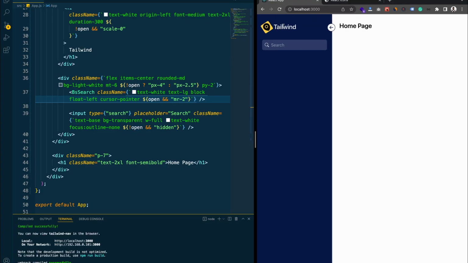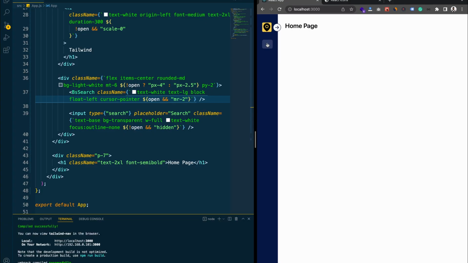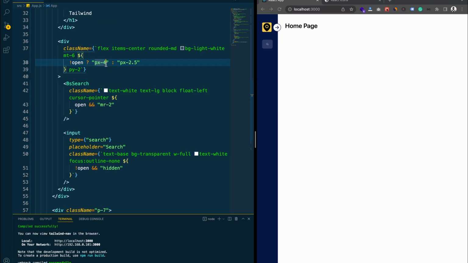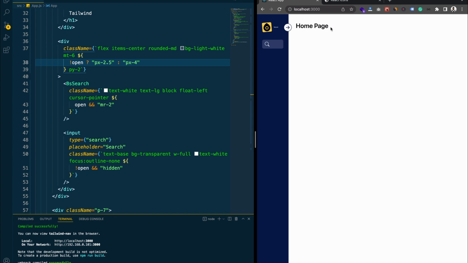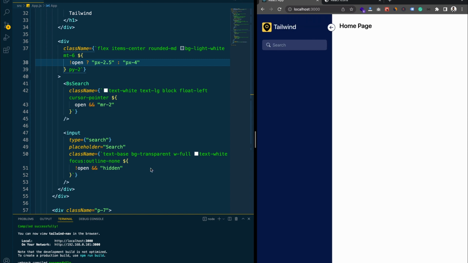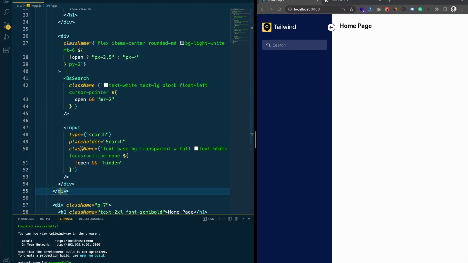So now we can see the icon here, but it is very little. Okay, here I have made a mistake. So when it is not open, that means in this moment it will be px 2.5, and when it is open, that time it will be px 4. So now it is looking good, right?